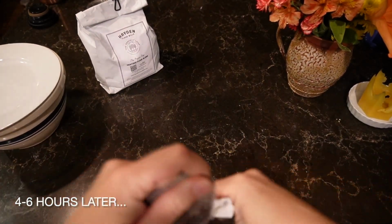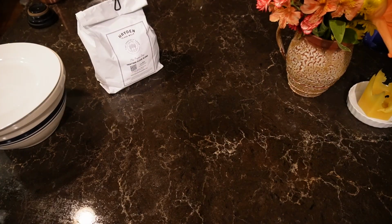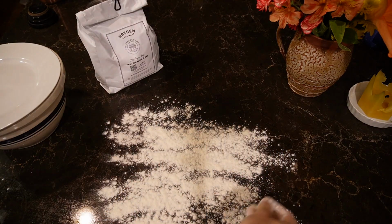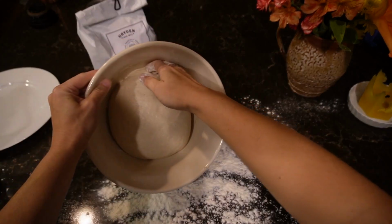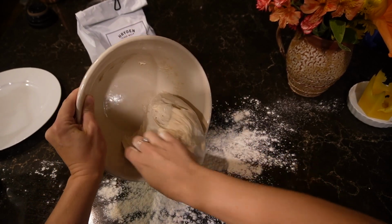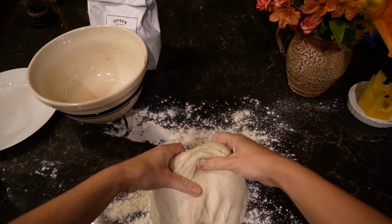Now we're going to be shaping our dough so we can put it in its proofing basket and it can proof in the fridge overnight, or do what's called a cold proof. Now I'm wiping down the counter and putting flour. You don't need this much. I did go a little heavy-handed with the flour, but that's okay. I'm going to gently pull this dough out of the bowl. At this point it's been fermenting all day for at least 5 or 6 hours.